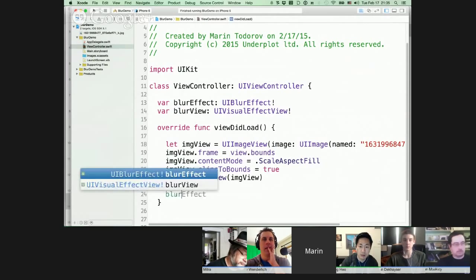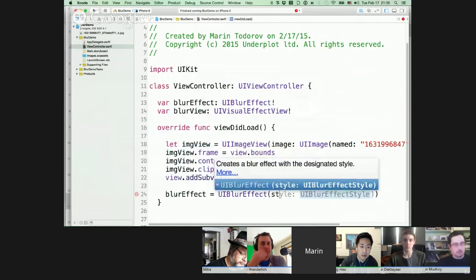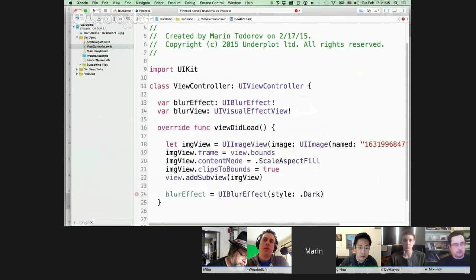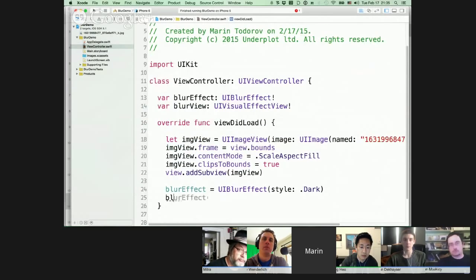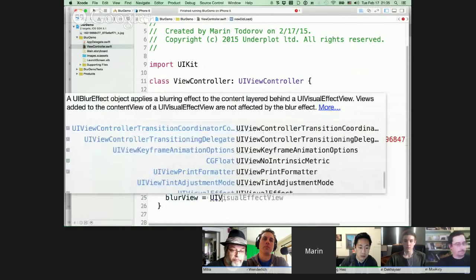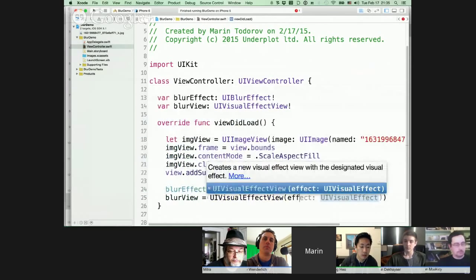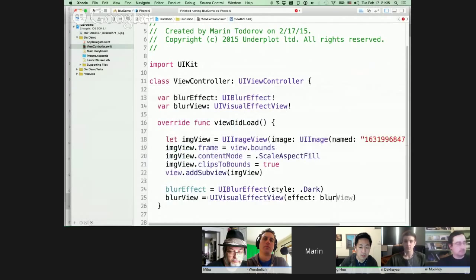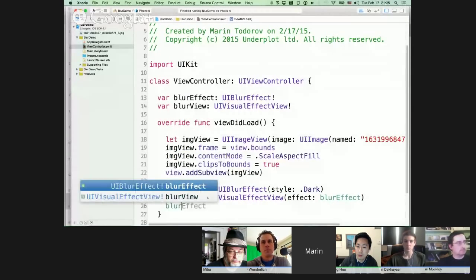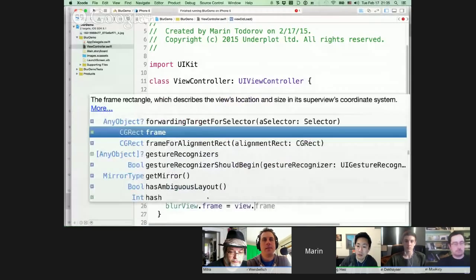So I'm going to say blurEffect equals a new UIBlurEffect with a dark style. Now I'm also going to create the view that actually makes the blur on screen, a UIVisualEffectView, and the effect of this view is going to be the blur effect. And I also want this view to be as big as my view controller's view.